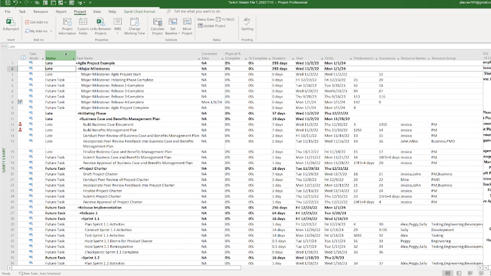As you see, this is the status column. It's an automated column. If you're doing status properly, it's going to be very useful. However, in the real world, that tends to not be the case. But this helps to see what I should status and update. And as you can see, we've got a few things that are showing late.